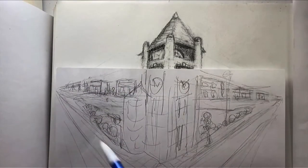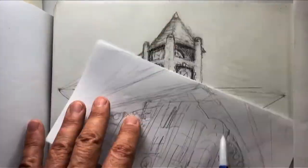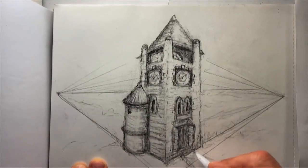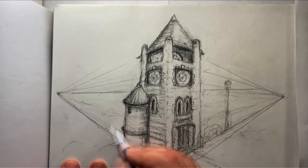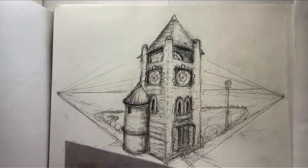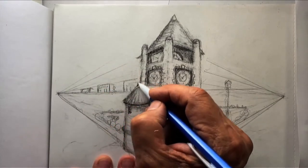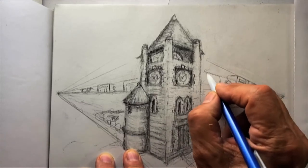Now we're in the studio. I did this sketch initially to see what I wanted. I'm going to put in mostly what is there — there are a couple of buildings in the background. It's on this triangle-shaped property that traffic goes around. There are some bushes, and I'm going to add a lantern to balance it out because that other small tower is on the left — I felt we needed something on the right to balance it. I'm looking at my drawing with buildings in the background, and those buildings also have to follow the lines to the vanishing point in two-point perspective.